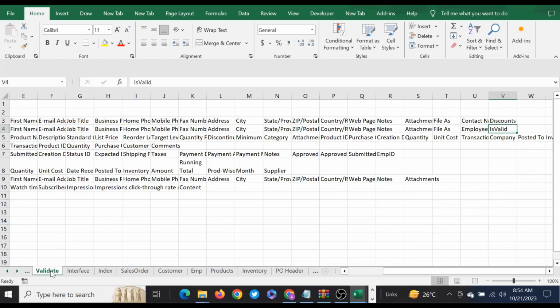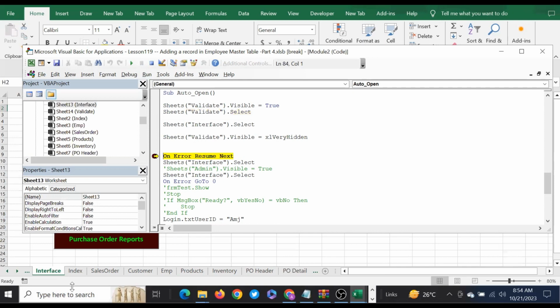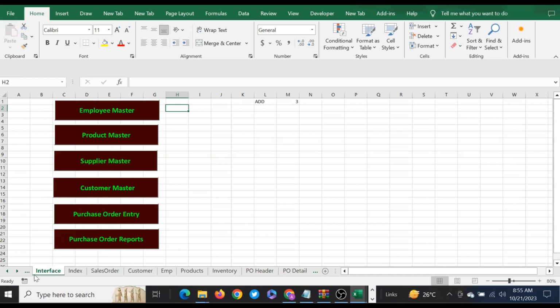The second step is that this has to be very hidden as well again. So what would we do? You will run the code until here. Let's stop it. You will see that the sheet is gone away, and it can no longer be unhidden because it is very hidden. This way you have stopped the error. If you don't do this, it will keep on alerting you that there is some structural inconsistency in your system. So this was just to tell you.